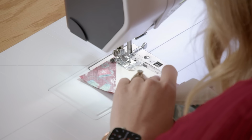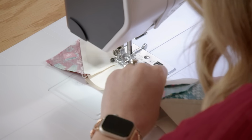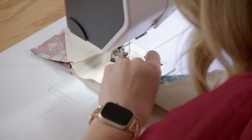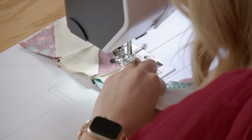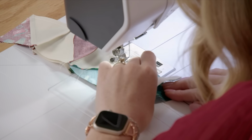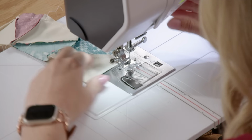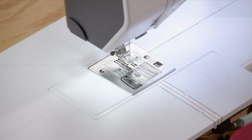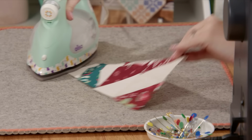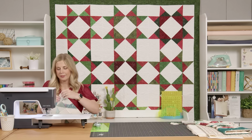I do like to take my time and make sure I'm nesting my seams at those little intersections of my half square triangles, just so everything lines up nicely. All right, and then we will just match this up with the rest of that front panel.